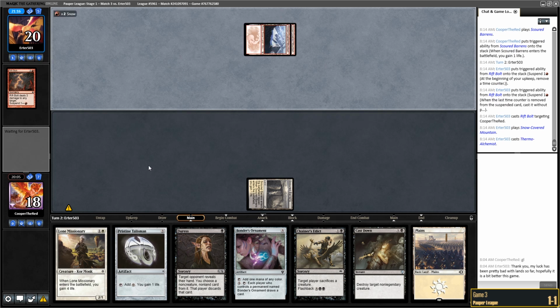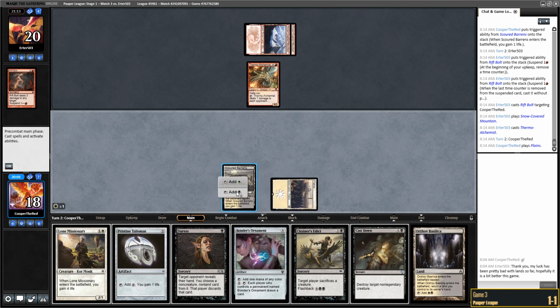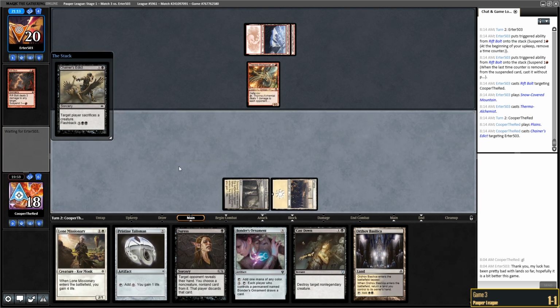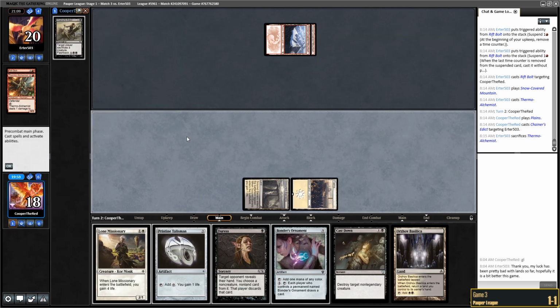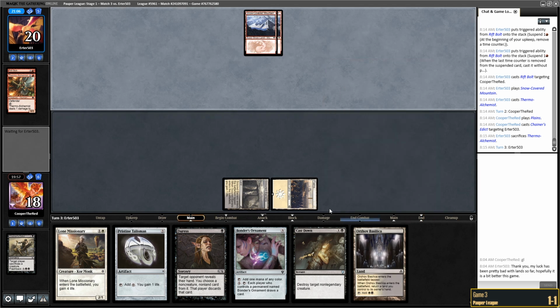Go Lone Missionary into Pristine Talisman. I'd feel pretty good about that. We're actually going to Chainer's Edict first, though. Oh, yes. Edict you. Deck was very generous to us, giving us a pair of lands off the top on a 1-land keep.